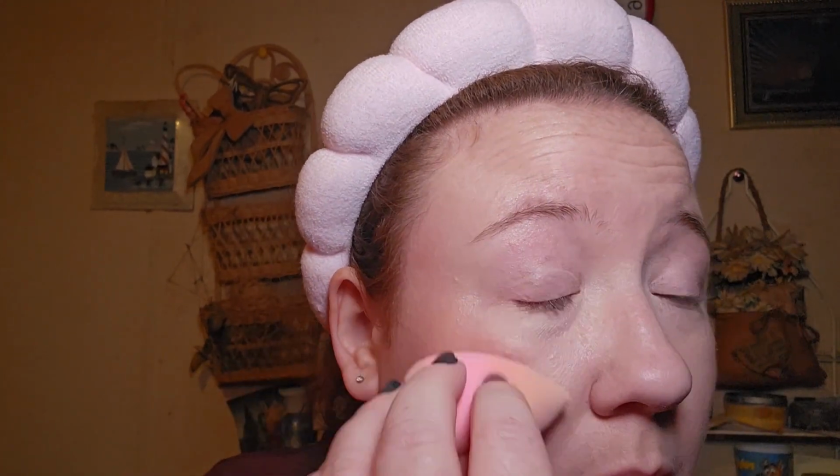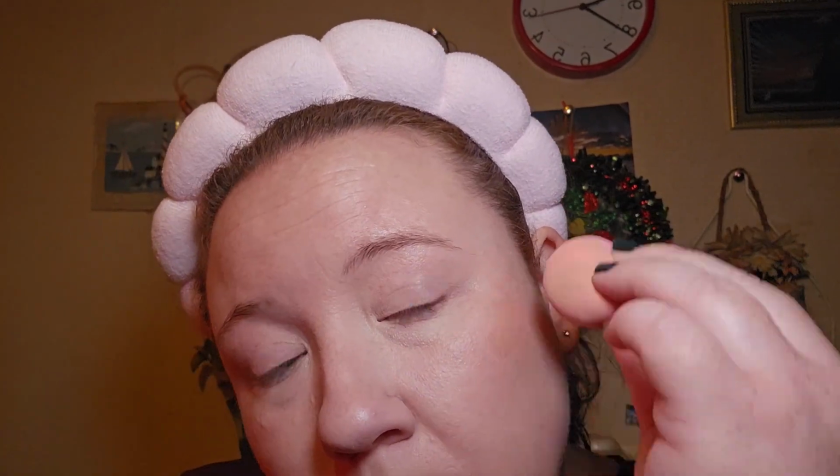Very glowy. You don't even need a highlighter on it. And you can build it up. Seems like you need a lot of product. But they're kind of the same color. Two very different things.